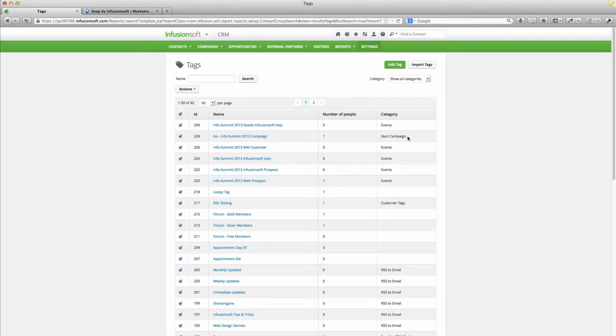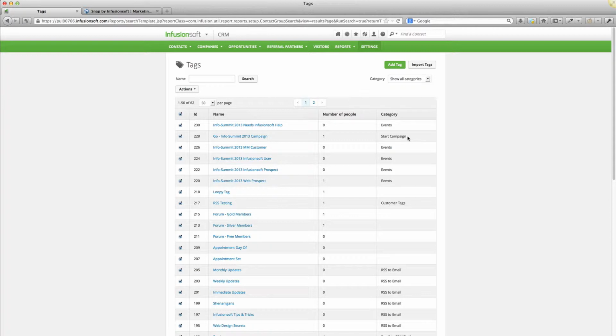Oftentimes there are many scenarios where you'll use tagging as a method for a goal being achieved to kick off a campaign. And the problem is if that's a reciprocal campaign where you want people to go through it multiple times, you have to always remember to remove that tag. Well, if you're removing the tag, then you kind of lost your segmentation that they'd gone through the process at least once.